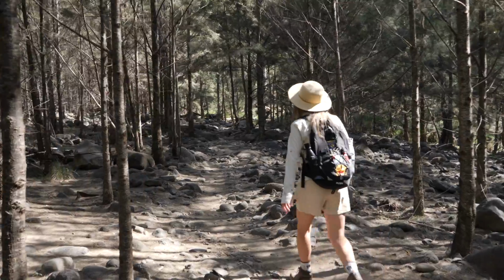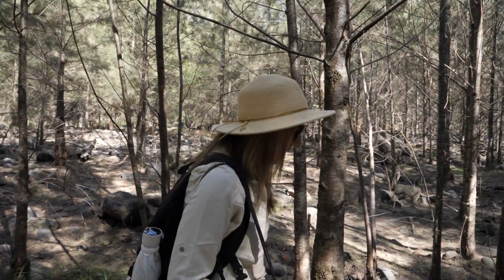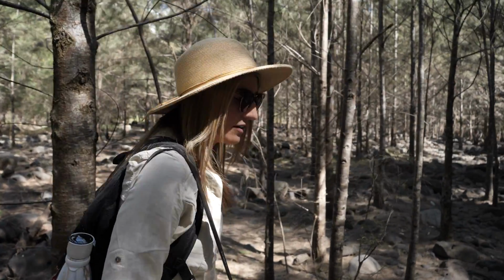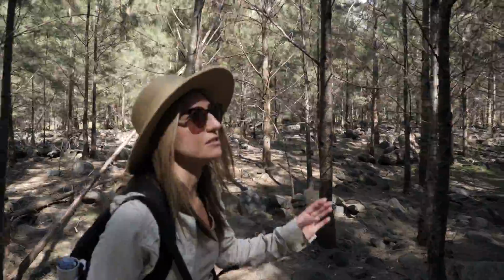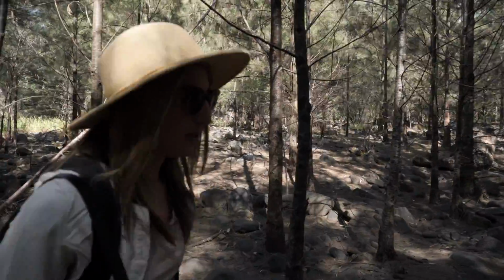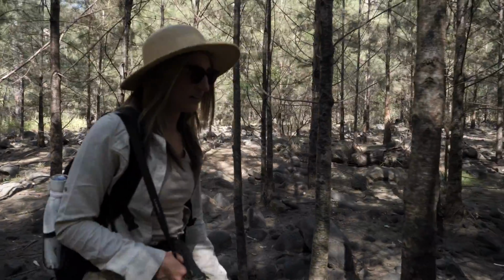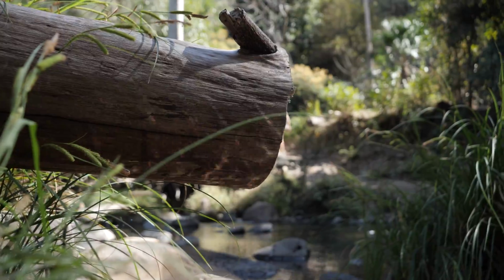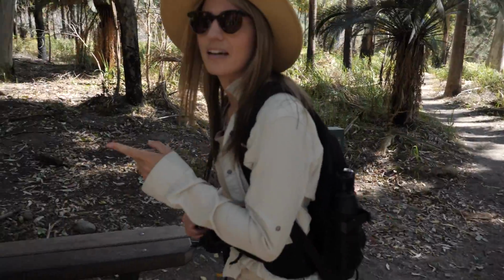There are a lot of shady places on the walk, which is really nice. We're here in, where are we? August. So we're still at the end of winter. If you came in summer, it'd probably be too hot, but if you came in the shoulder seasons, there is a lot of coverage from the trees and the gorge cliffs, so you're not in direct sunlight, which is really nice. We're off to the art gallery now. 300 meters this way, let's go!